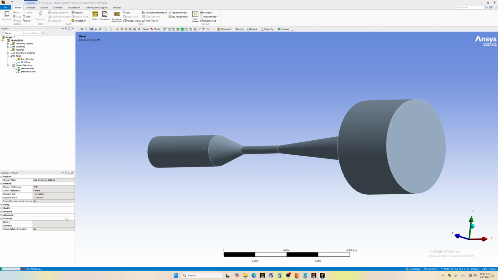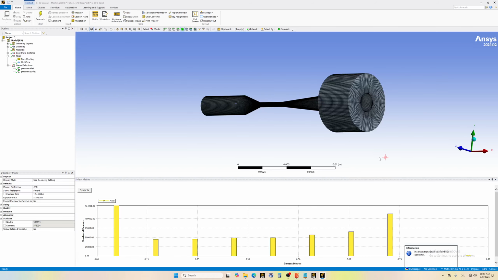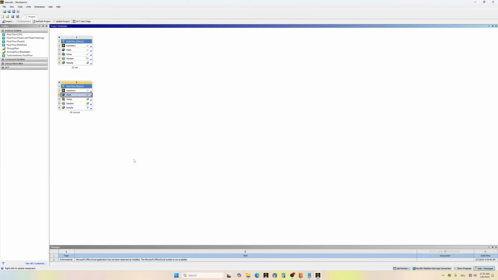So always after meshing, check the smallest volume that you have here, so the smallest volume of a cell. Because if you have shocks, for instance, and they are micron sized, then you will not be able to see them in your simulation if the mesh size is not properly chosen. Okay, 500,000. Okay, we finish with this one, and we can close it.